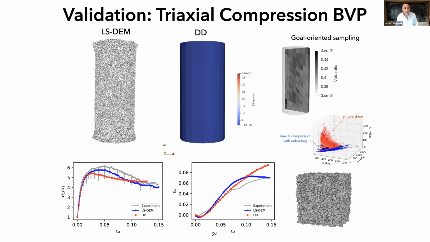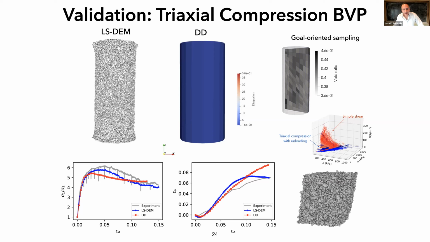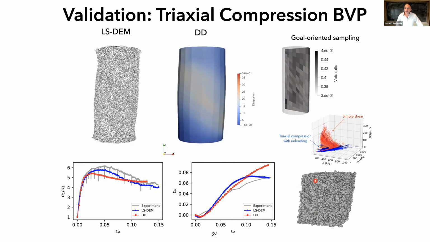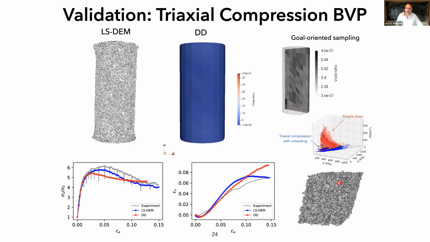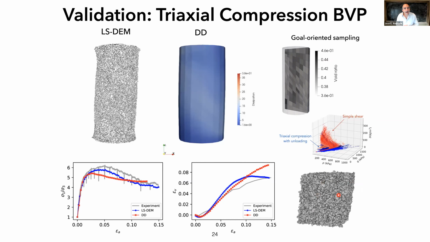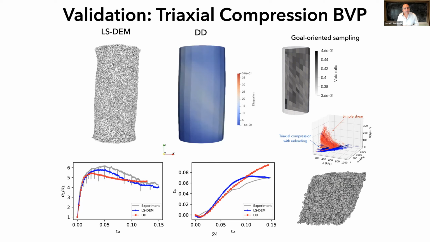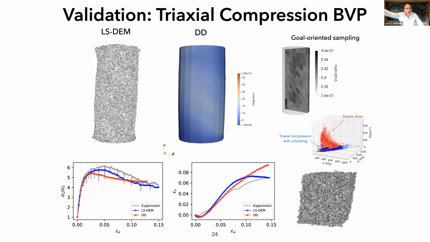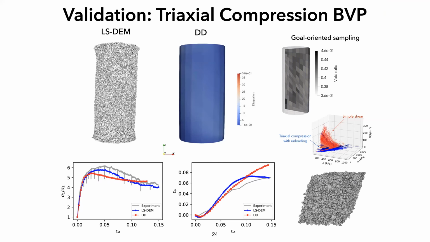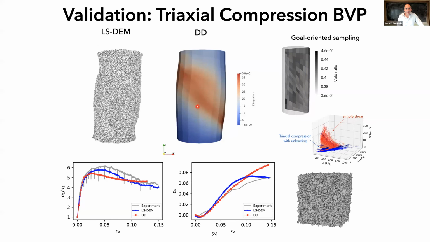And you can then upscale this concept and do things like boundary value problems, where you free yourself from constitutive modeling. So we're going to run a triaxial experiment here shown with the LSDM, and we're going to do the same experiment with DD. I'm sorry, my computer is a little slow. And we're going to populate the DD by, again, sampling that phase space with these little cubic cells, right? You need data again for DD, so that you can take from that data and choose how to go from A to B. So that's how this finite element model here is built.